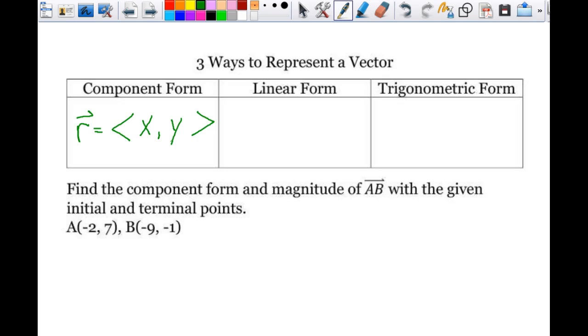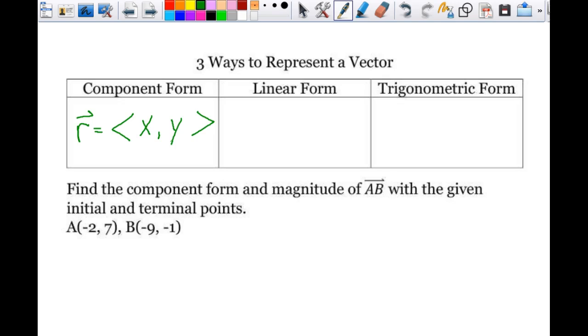Linear form, what does that use? Do you remember that from Friday? We used some extra letters in there. Remember what they were? I and J, yes. And I want to add something to that. This is one of those things that you can denote in a couple different forms, all right? Even your textbook doesn't use this form, I think it might refer to it, and even some of the other textbooks. But once you start actually applying this calculus-wise, and maybe in physics too, because I really do need to sit down with a physics teacher and make sure that we're aligned with this stuff. But I know for sure for calculus that you start talking about it a little bit differently.